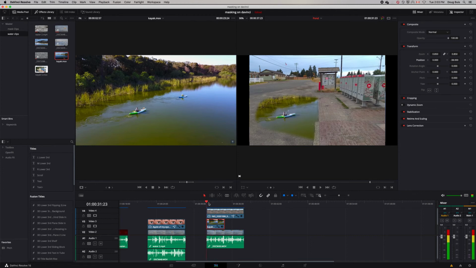So we'll go back to the beginning, and this kayaker is going to kind of start right in the middle. It doesn't really matter that much. If you want, we could move it over to some degree and then crop that off. But I'm just going to have it start, more or less. It's going to fade in. Okay. Now this is how you'd make the mask actually move.